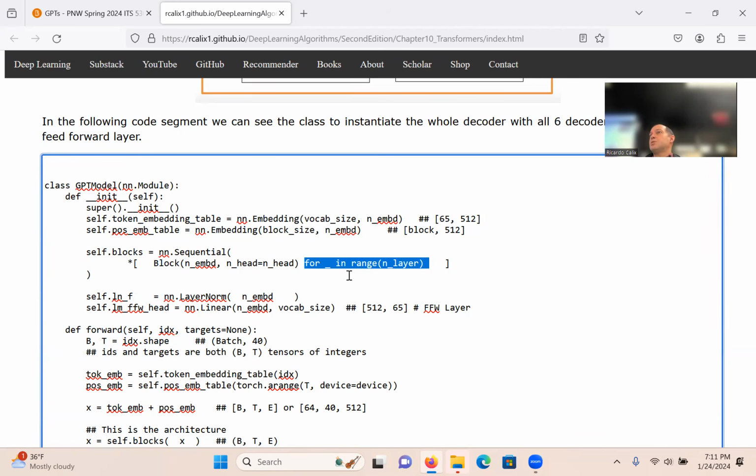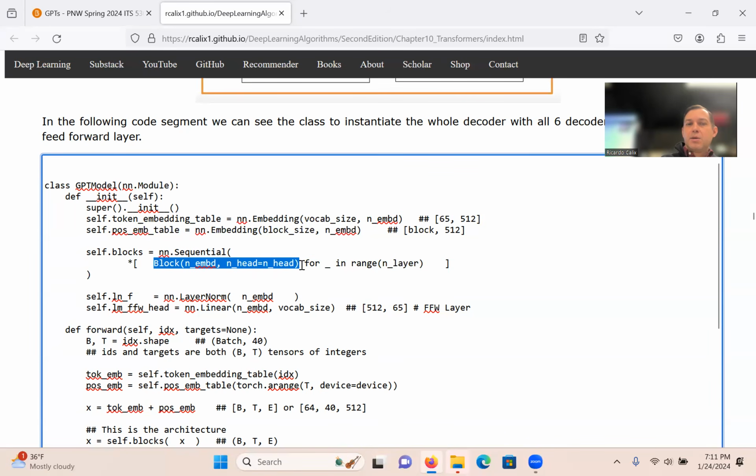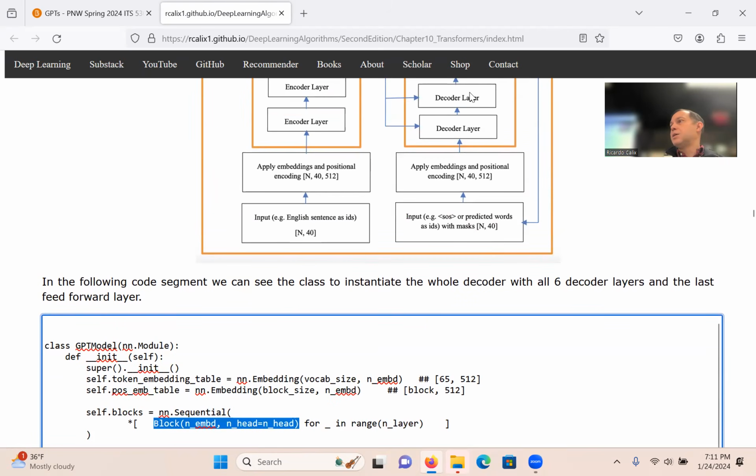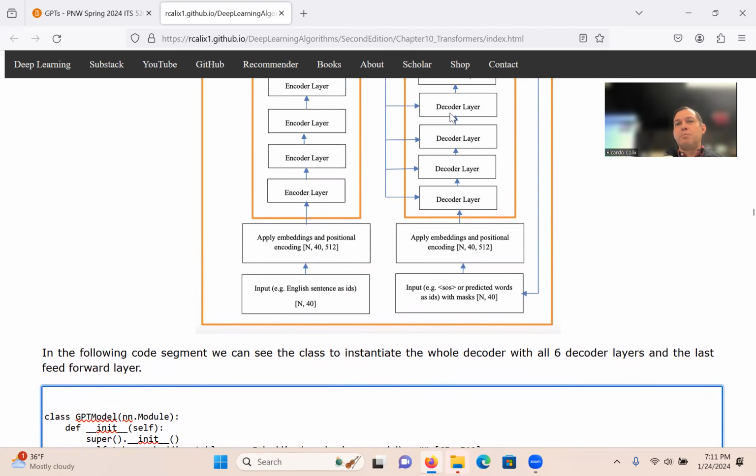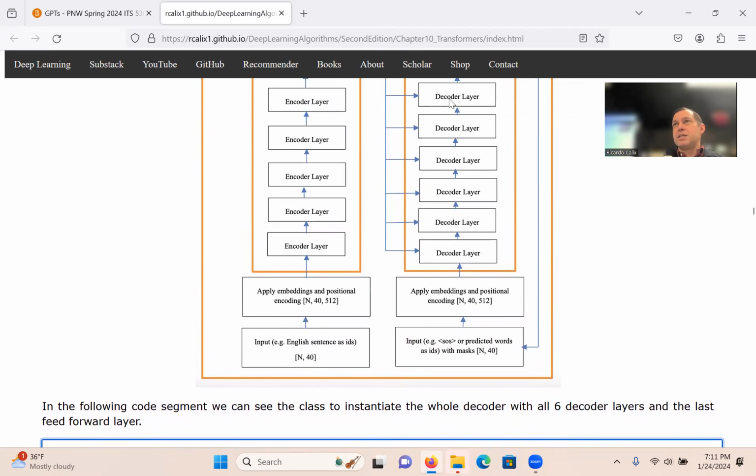Why 6 times? Because we need 6 decoder layers. And notice that it's going to do something called Block. Basically, it's going to instantiate the class Block, okay? And this class Block should be each one of these decoder layers. You see, so this is block 1, block 2, block 3, block 4, block 5, block 6.